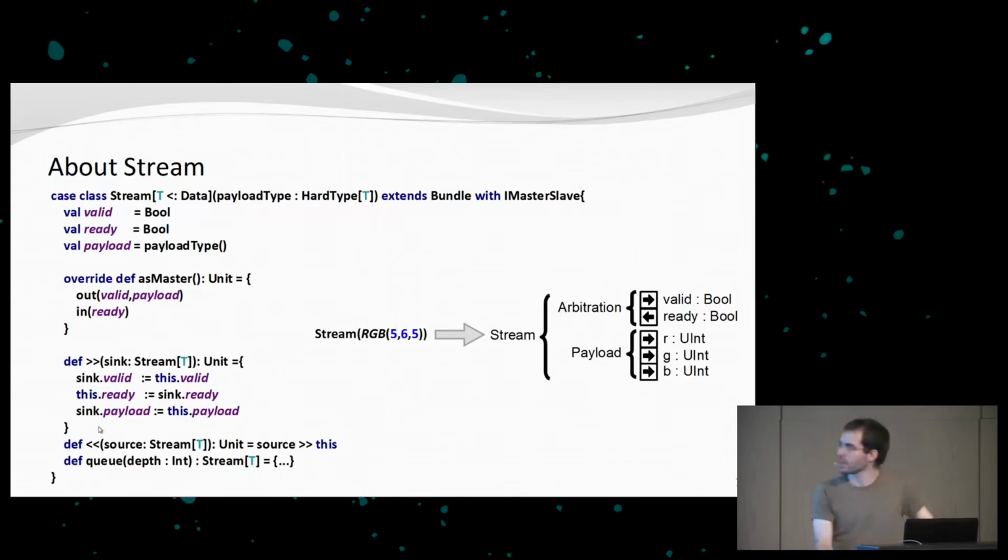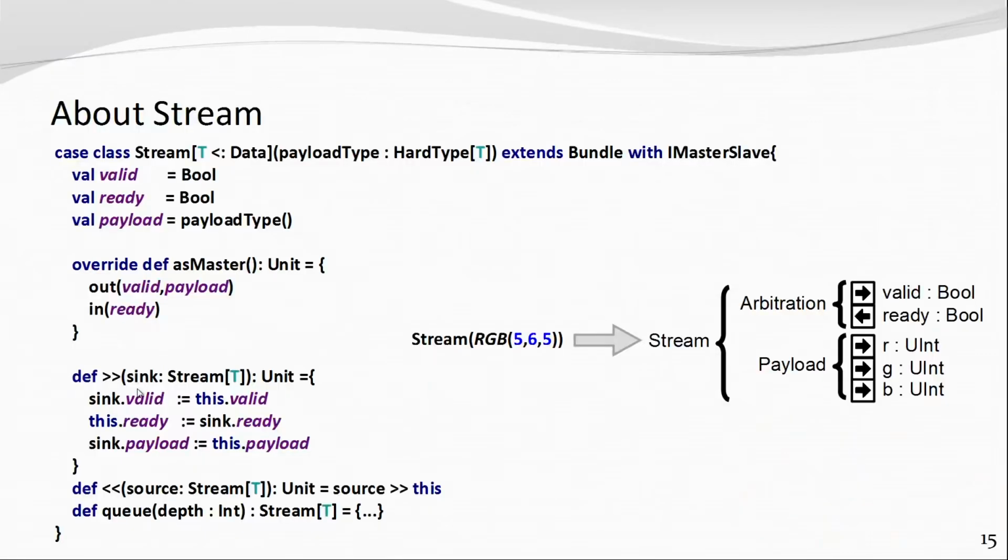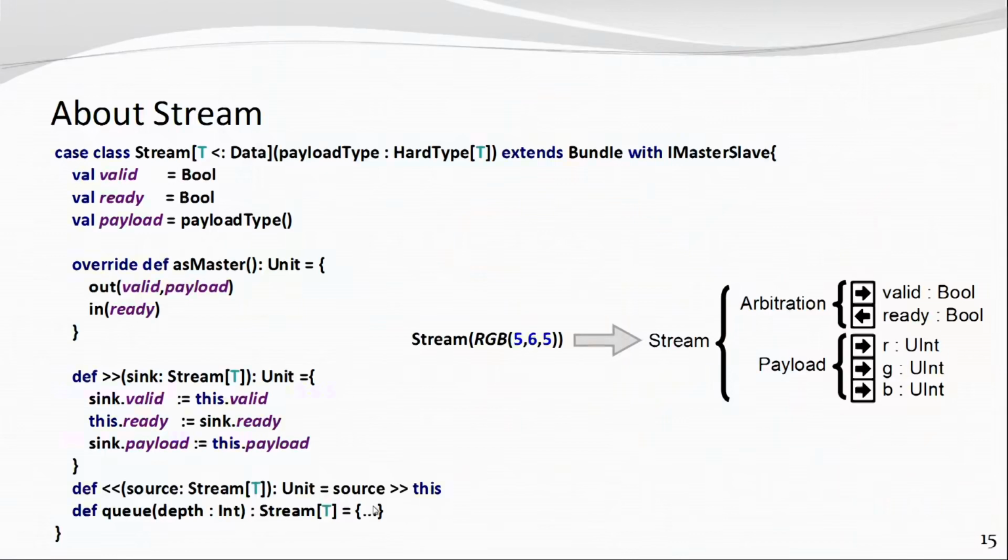And here comes the fun stuff. Basically, I told you before that SpinalHDL is basically a Scala library, which means this is object-oriented, which means you can add functions in this class, like adding the combinatorial operator connection, and the reverse one. And you can also, for example, add in this bus definition a function that will, when you call it on a stream, instantiate a FIFO, connect the stream you are calling it on to the push port of this FIFO, and then return the pop port of this FIFO. And there you go.